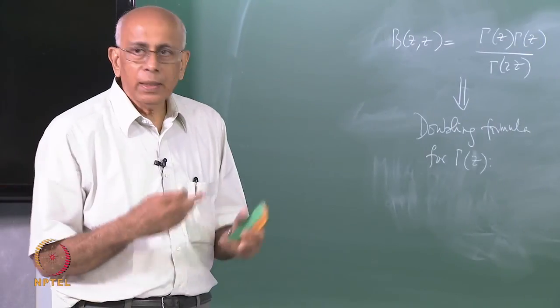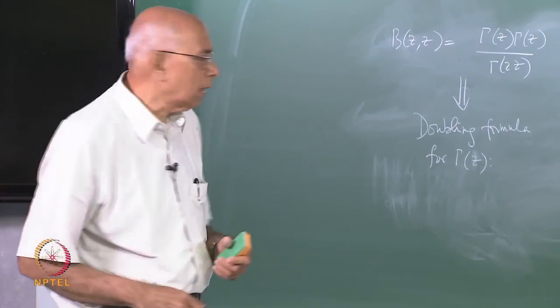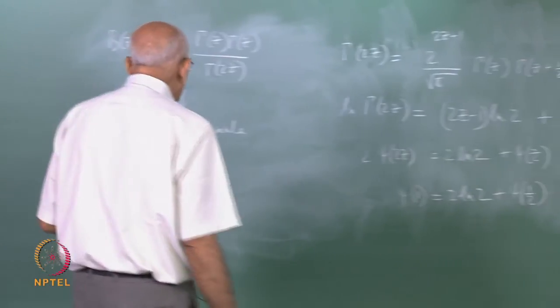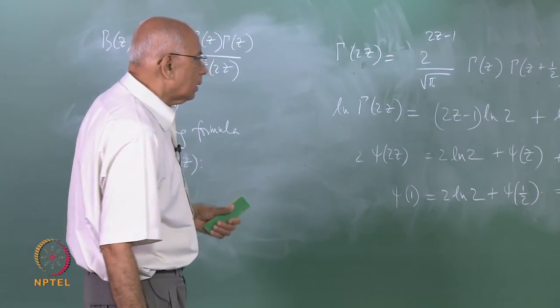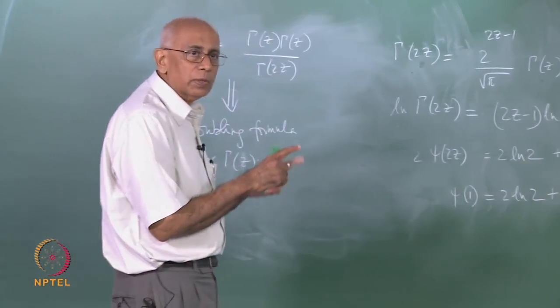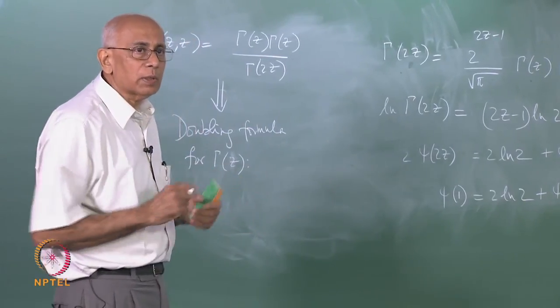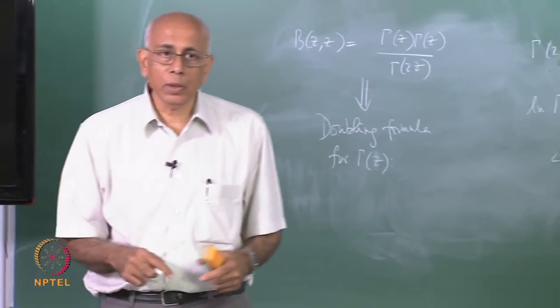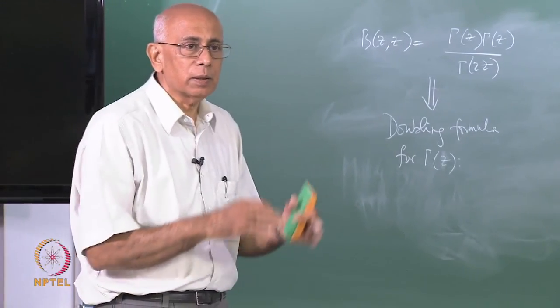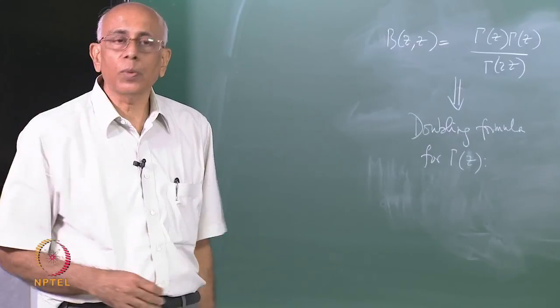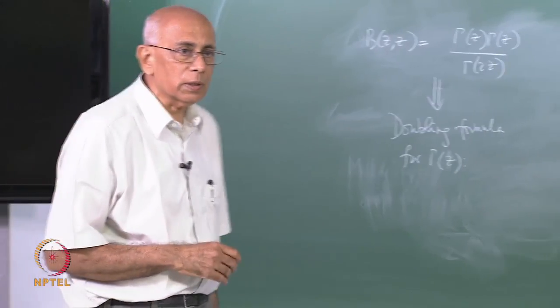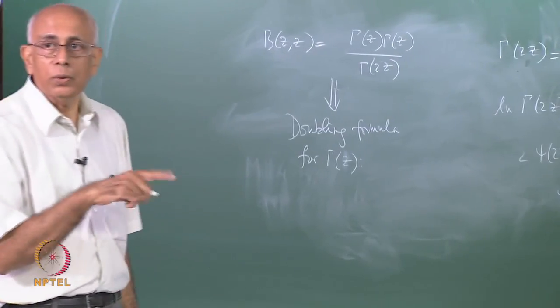We will come back to these functions over and over again. In particular, this relation we had between psi of z plus 1 minus psi of z is pi cot pi z. We will come back to that in a different context when we talk about Legendre functions, because there is a connection of this formula with the corresponding formula in the case of Legendre functions. But I will recall this formula to you at that time.